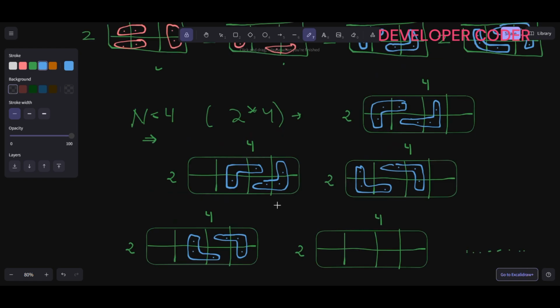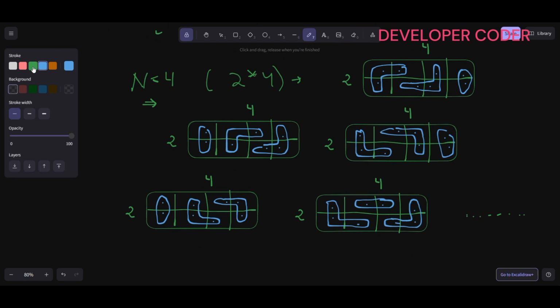So this is also one way. Here you can place one vertical, here also you can place one vertical, here also, and here also. There are a few more ways. Like this also it's possible now. Here you place one, and here also you place like this one domino. So this is also possible. Here you place one, so this is also possible, right?